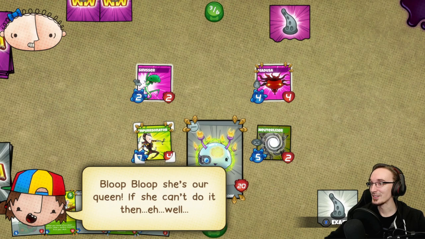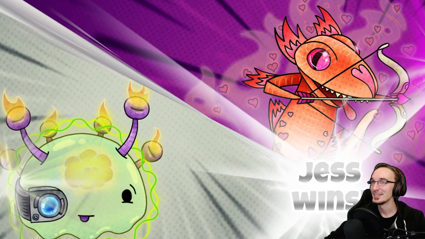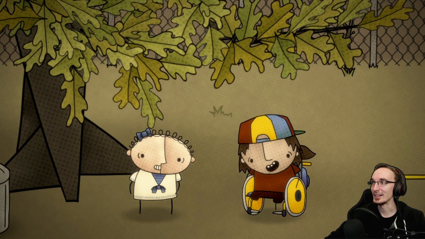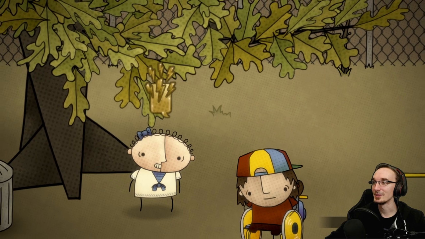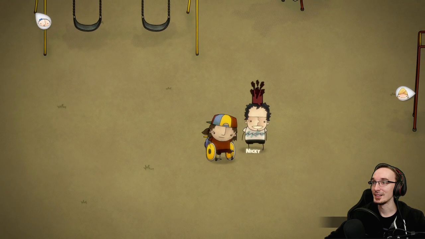Bloop Bloop, she's our queen. If she can do it, then, well. The point is, I won. I cannot believe this. That was amazing. Bloop is the best champion in Power Pets. Spread the word. Oh, I will. All right, that was tough.